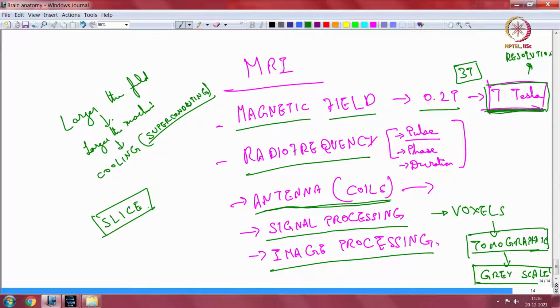What happens in MR is you interrogate a slice of tissue across the brain. There are methods by which you can do this for the brain and anything in the body. You interrogate tissue within that, and then you interrogate tissue within the next slice. So you have multiple slices, and you can have parameters such as slice thickness and the time duration taken for the slice.